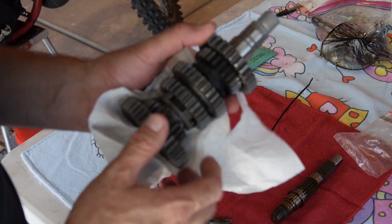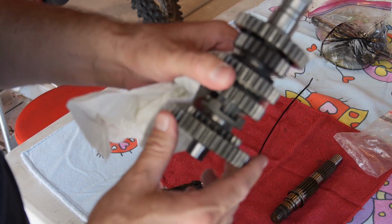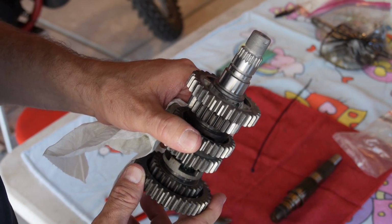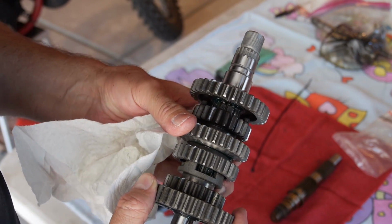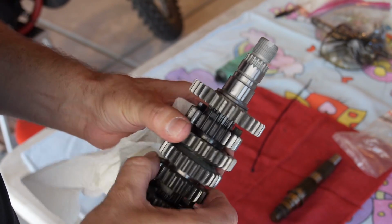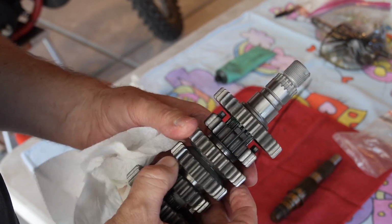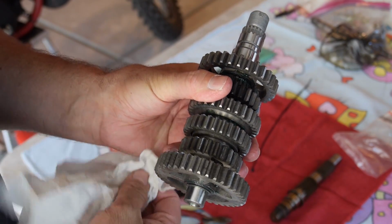My people, here we go. She's all done. So we've got the new shaft. Nice good splines on the end. I've checked every gear, I've checked every washer, I've checked everything. It's got some grease on everything that is going to need a little oil until she first starts up. So it's all good now.